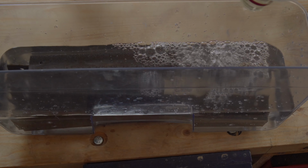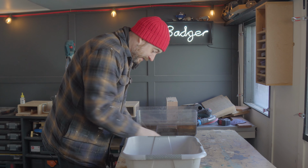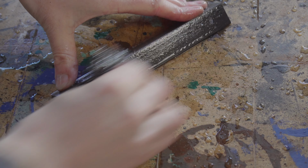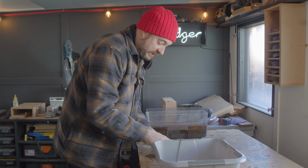These have all had a couple of days in here now, so I'm just going to get a scourer and see if they clean up. Yeah, the mill scale is just wiping off, which is just what I wanted.